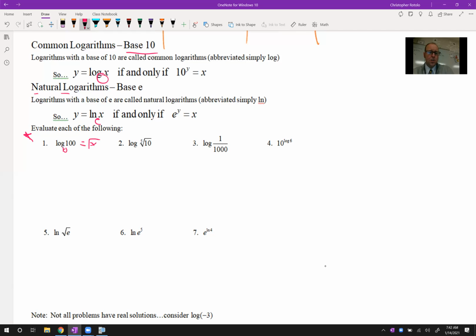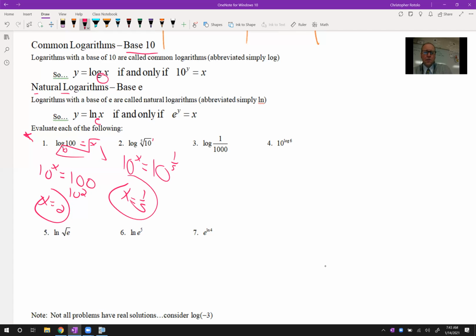But if I just want you to show that you understand how to change them, 10 to what power gives me 100? Well, that's 2. Remember, in between, we could say this is 10 to the second. We just want to get used to the fact that there's no base here, so the base is 10. So 10 to what power gives me 10 to the first power, the fifth root, 1/5. x is 1/5. All right, and this one got flipped over. So 10 to what power gives me 1/1000? I see 3 zeros, so it's definitely the third power, but since it flipped over, it's -3. Remember that rule of reciprocals. All right, so log base 10, this one is x equals 6.